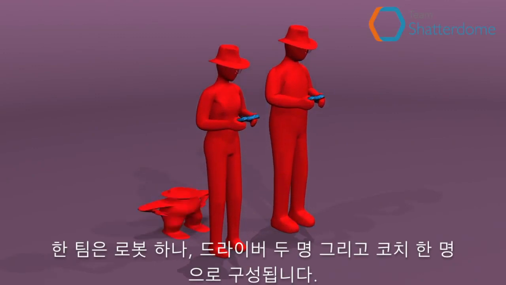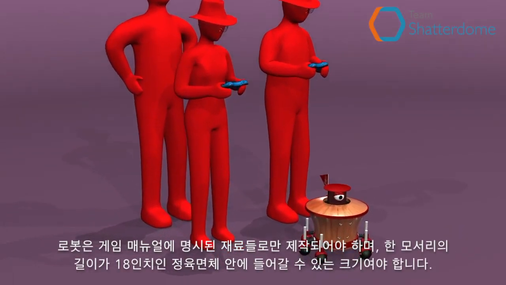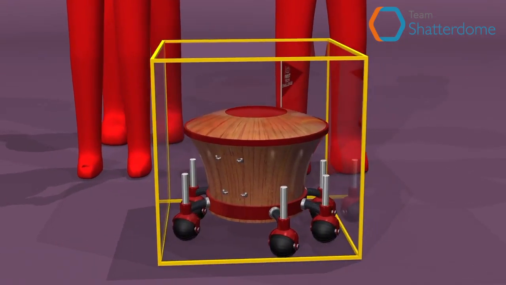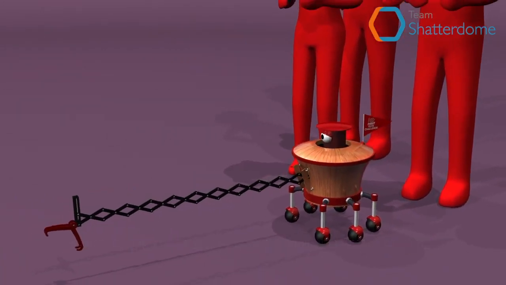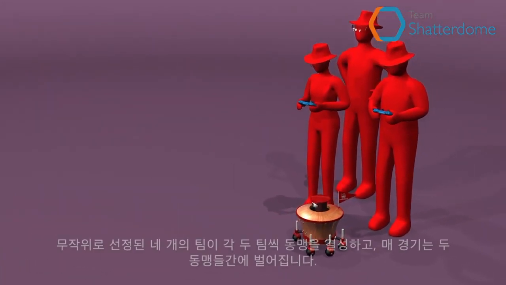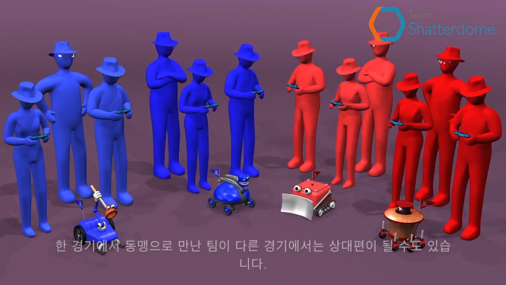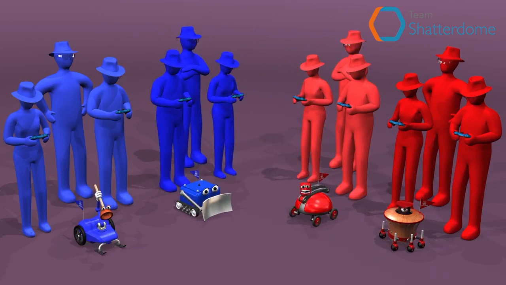A team consists of 2 driver operators, a coach, and a robot. The robot must be built from materials specified in the game manual and fit within an 18-inch sizing cube. But after the match starts, it can expand. Each match is played with 4 randomly selected teams, 2 per alliance. Your alliance partner for one match may be your opponent in another.